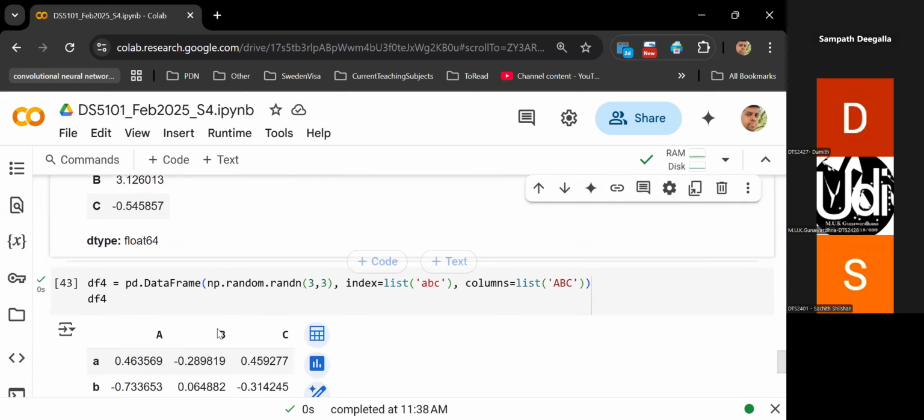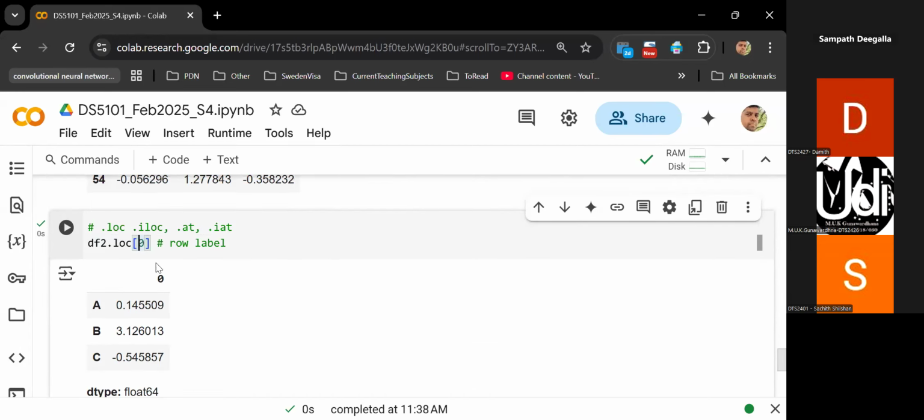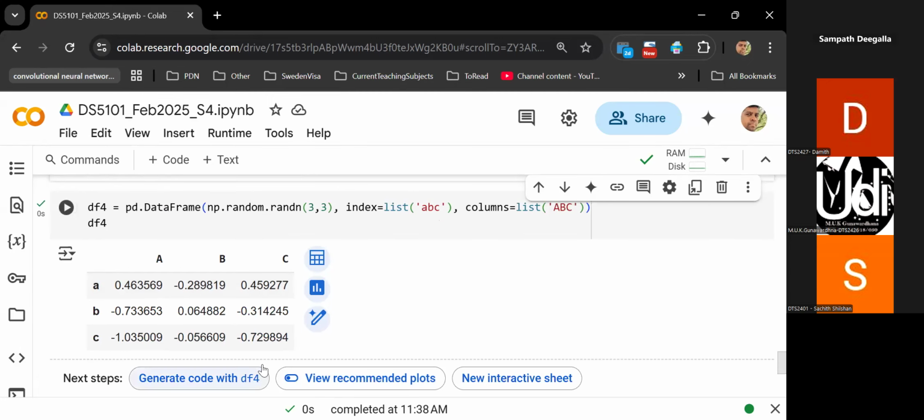Let's move to the next one. Now, if you're wondering why we have zero here, it's because we didn't put a label. So I have another example here just to explain that one. I created a new data frame df4, where I have created a 3 by 3 matrix with the index labeled as A, B, C. That means the row labels.